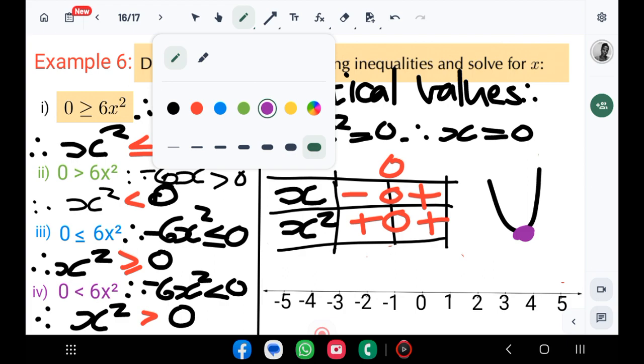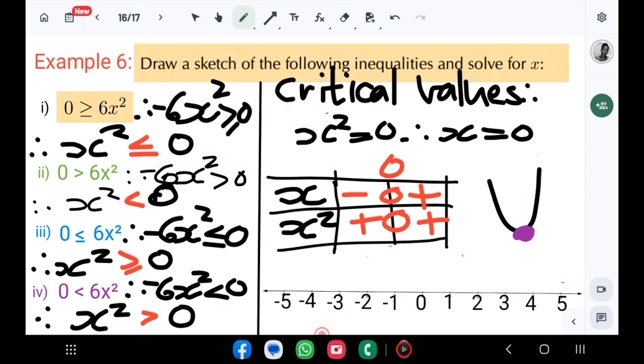Now, if you were to draw the x-axis, this is what the whole graph will look like. That's the x-axis. So everything looks up. It's on the positive y. Nothing is on the negative y. Remember that. Okay, now let's solve this. All right, one by one. Let's look at the first one.